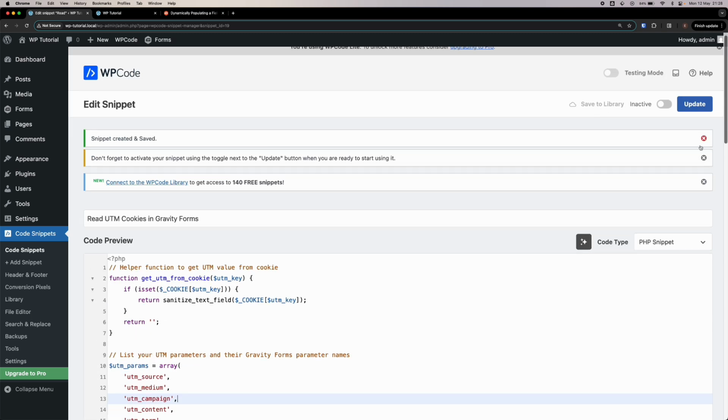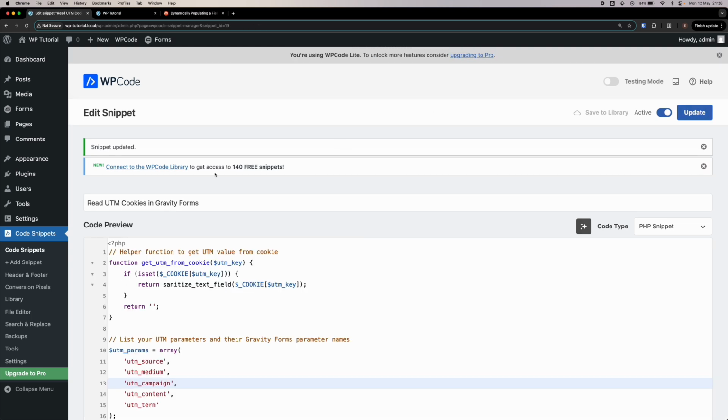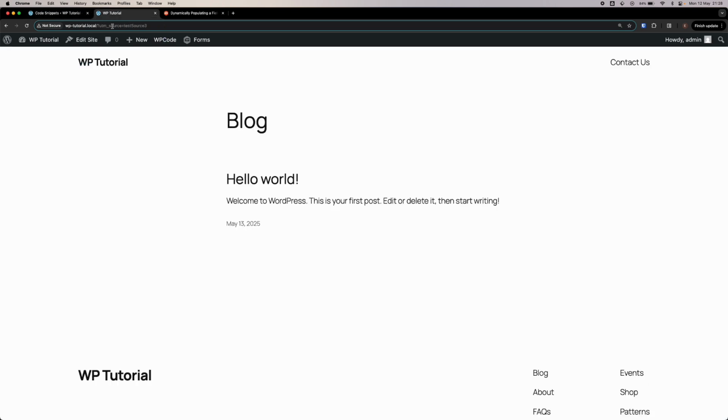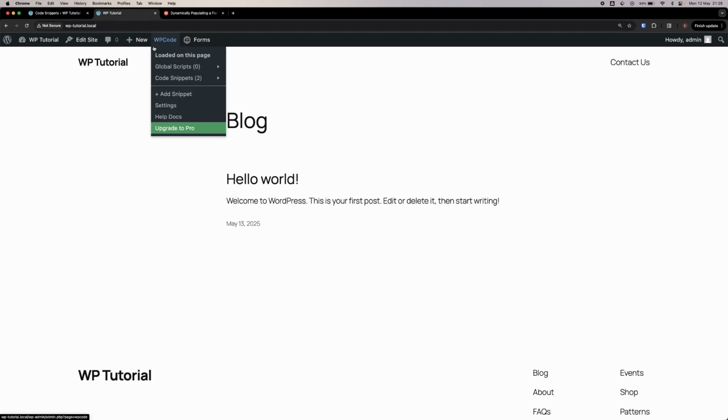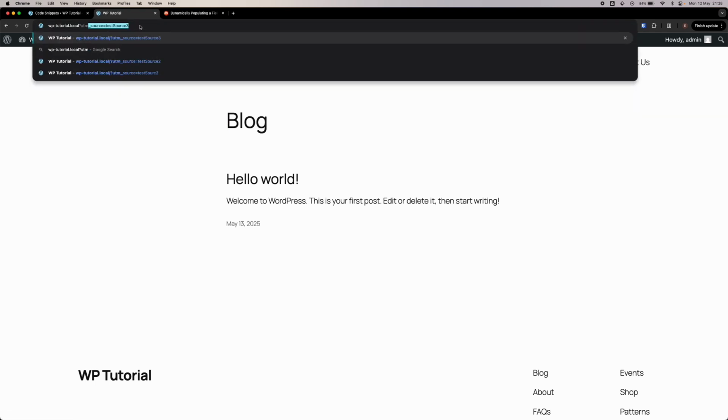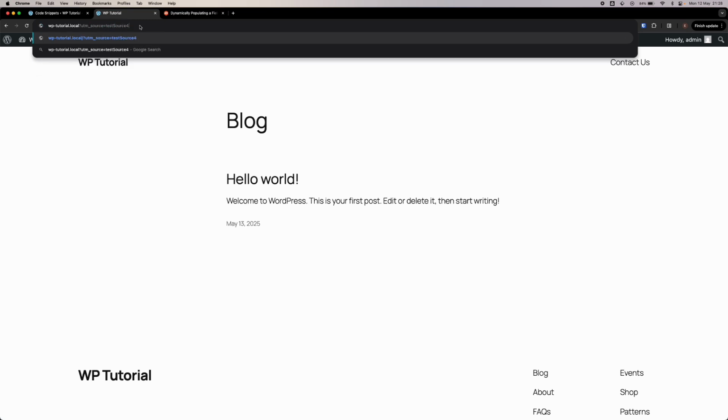Let me just activate this code snippet and hit update. Okay, so we have our two snippets here. So we can do a test now. Let me just change this. Well, I'm going to the home page. Let's do UTM source equals test source 4.